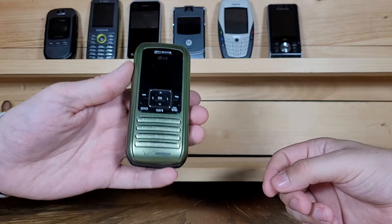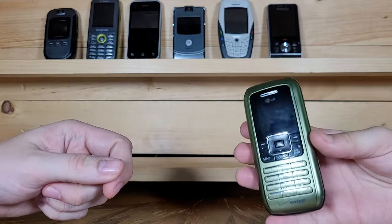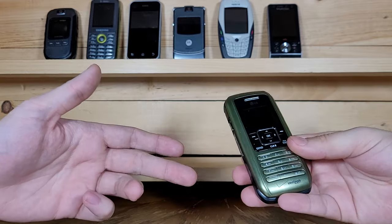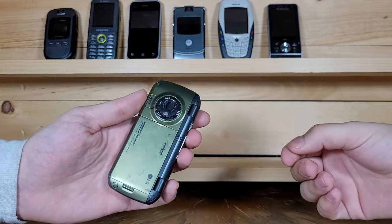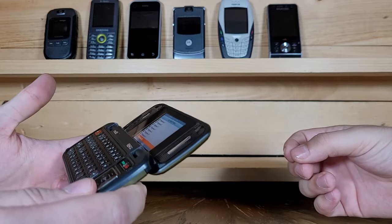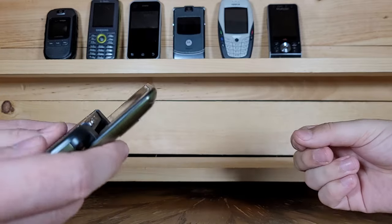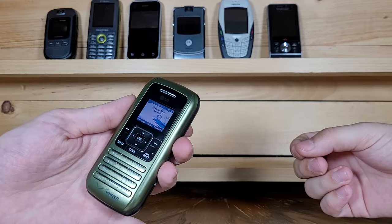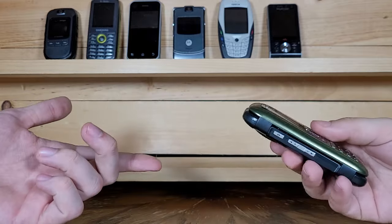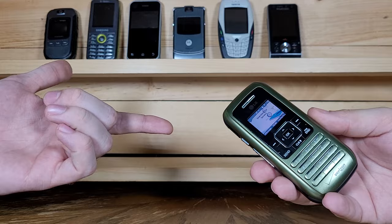So that's the LG Envy VX9900. I think it's a great phone — it did a lot of things right and maybe a few things wrong. The form and design could have been touched up a bit, but the functionality of the phone is great. I'm still not a big fan of the camera on the back, but as a phone trying to excel as a multimedia device — music, calls, text messages, gaming — it's an all-in-one device. I would have been so happy with this phone as a kid. I think it was a great first phone in the line, and it'll be interesting to see how this phone informs the rest when we cover the future models.